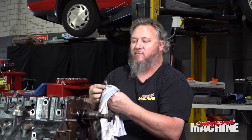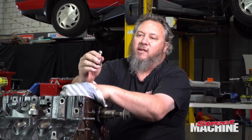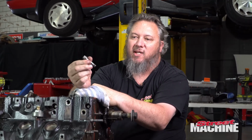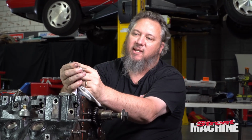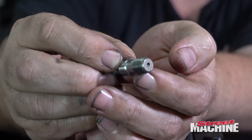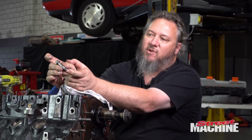So obviously, undoing these things, you can see me using a fair bit of force to undo them. So they are done up pretty tight. But ARP recommends that to do these up correctly, you put their lubricant on the threads, their lubricant under the heads, and then you'll see there's a little divot at either end of the bolt. And that's so you can put what they call a stretch gauge, which we've mentioned a couple of times.